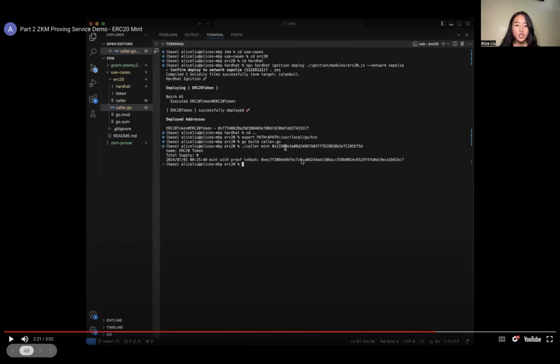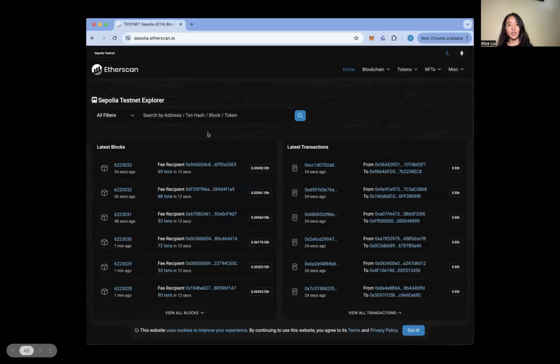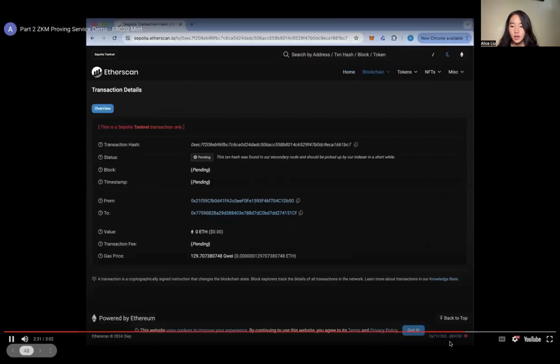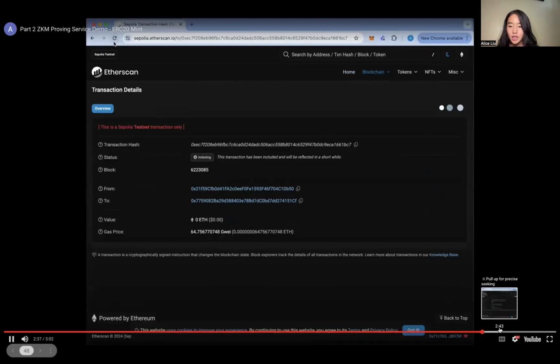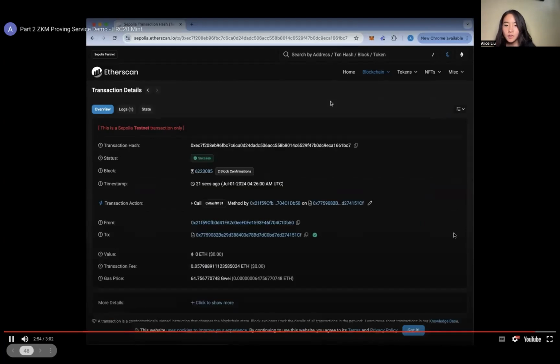So the transaction hash will be outputted as a result, and you can just copy that, view all the transaction details in Sepolia. That's what we're doing right here. Fast forwarding a little bit. This does take some time. So just doing some fast forwarding.